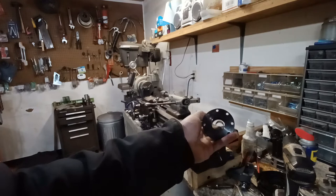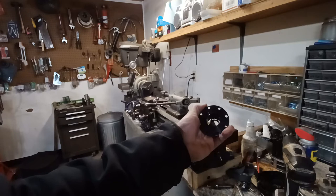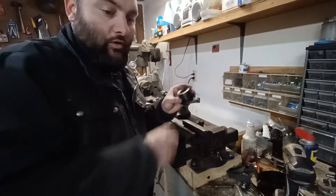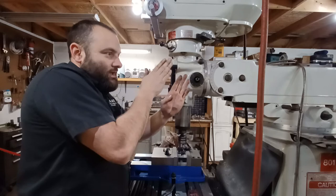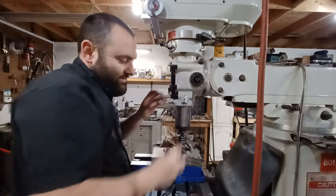Alright, there we have it. I hope I put that in the correct direction — and yes, I did. So this goes through, and the eyelet in there hooks on the... the quill — I don't know, you guys can correct me on the right verbiage. I finally got it hooked on that little piece. The key is that the little cutout in the spring has to be the right depth, so you have to pull it out and push it in until you get it the right depth. When you get it lined up it'll start to kind of catch, and then you take a flathead screwdriver and push it the rest of the way on.